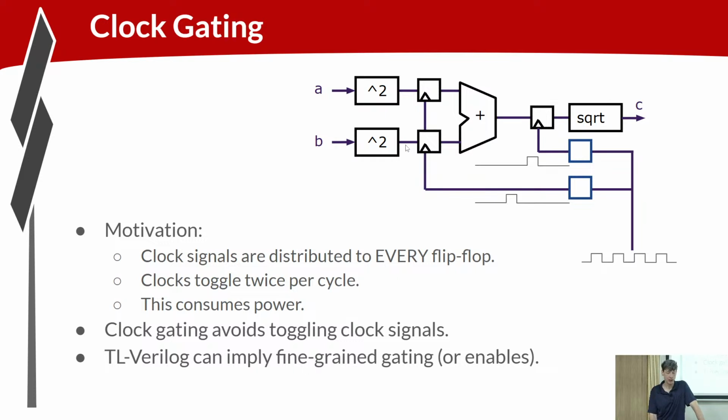If we don't need to transition data from one side of the flop to the other, there's no need for a clock edge. So what we do with clock gating is we cut off the clock pulses that we don't need. So if we know we don't need the pulse, cut it off, and thereby save the power that's consumed by distributing the transition. So with the knowledge of validity, we have knowledge that enables us to apply the clock gating and avoid the power consumption.